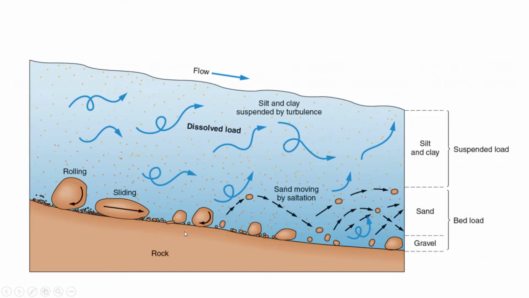Okay. So just to go over this diagram that I've been showing a lot lately, the stages of critical shear translate to two different modes of sediment transport. At the lower end of the critical shear range, we get rolling and sliding. With slightly higher shear, we start to get saltation. And once we get way above the critical shear stress threshold, we start to get into what we call suspended load sediment transport.